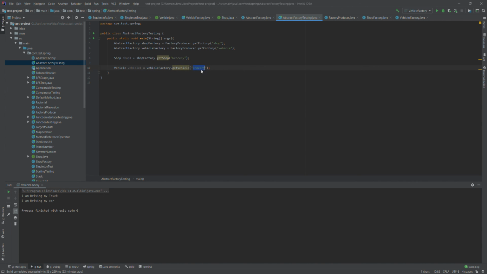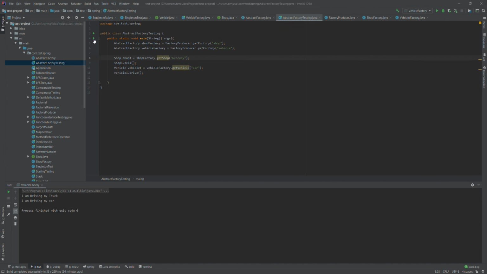I'm going to get my car here. I can run some method here to make sure everything works fine. So shop1 dot sell, and in here I am going to call vehicle. Okay, so we are done with that.